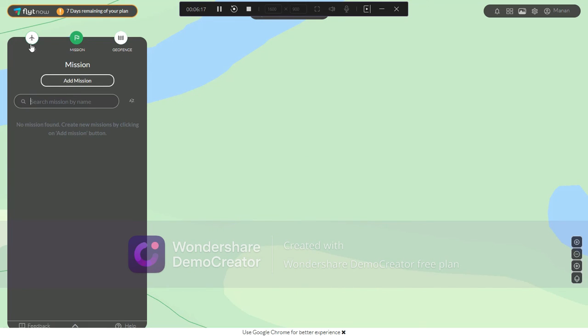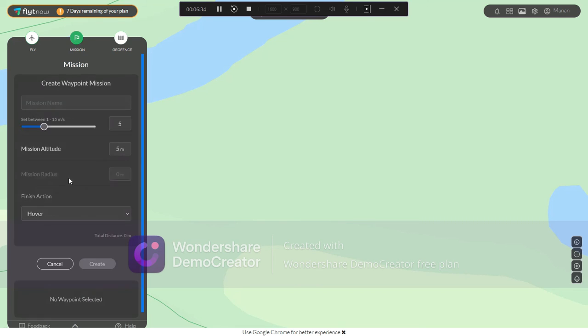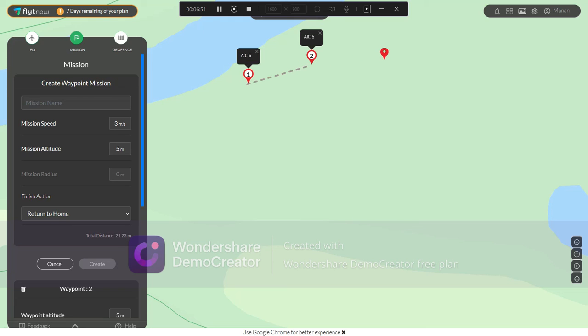I'll show you one. So there are different methods of how you can actually do it. The fly method is doing it directly. So basically, if the drone is over here, you click on fly and the drone will start flying and you can control it manually. Now this is mission mode. In mission mode, you can click on add mission and then you can set the speed to a little bit low so that imaging can be done better. At the end, it needs to return back to the base or the home. So let's say this is my farm and I want to go through it. So I'll go through different parts on it.